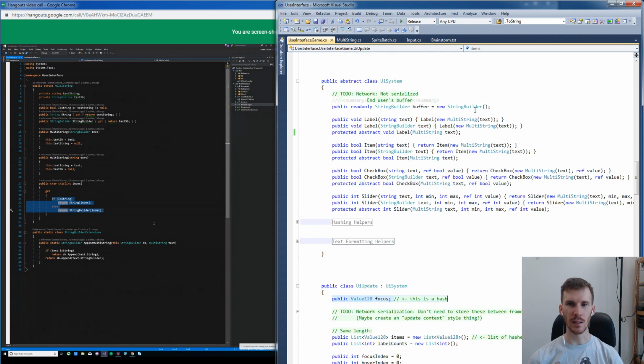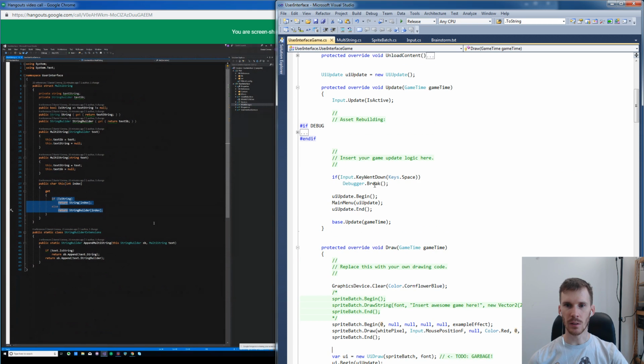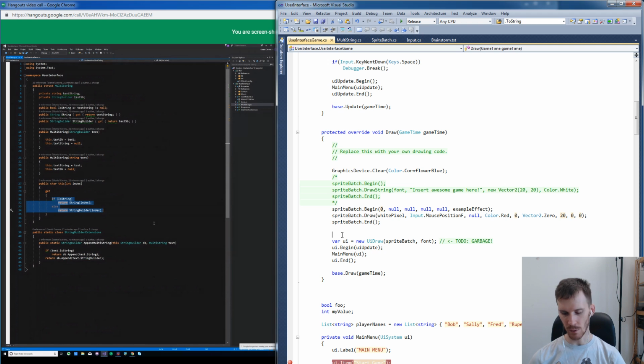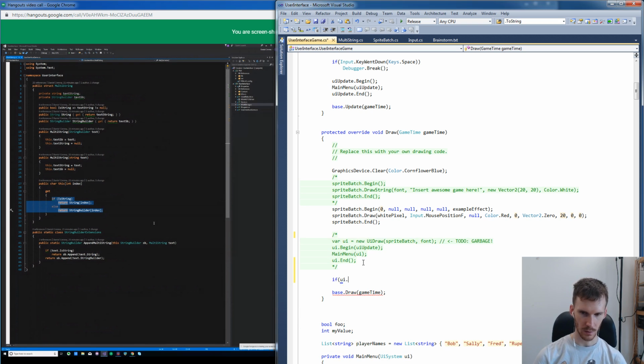And so basically, to put it another way, we need a way of running this. This is closer to the in-GUI way of doing it, and that is when you call main menu with some update context, you start building up a display list of what you're about to draw. So when you get to here, exactly, it's going to look like something, if UI dot draw list is still valid or whatever.